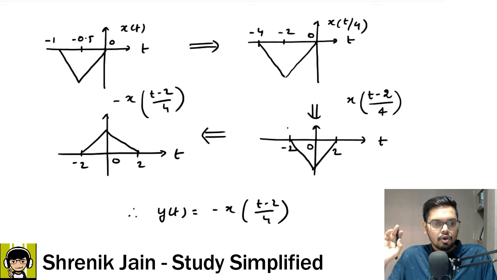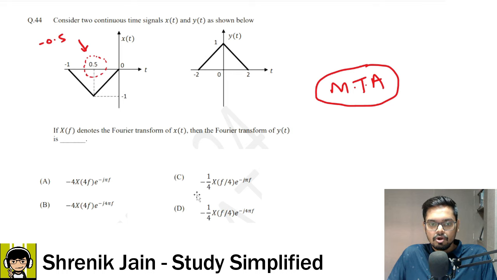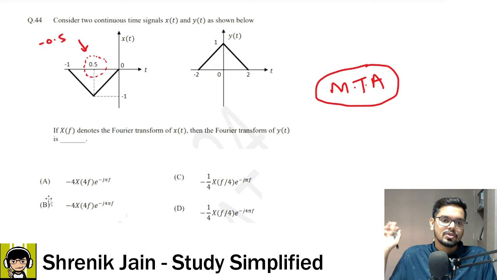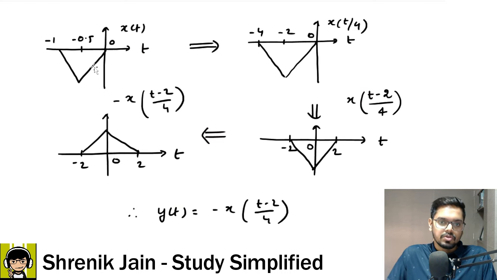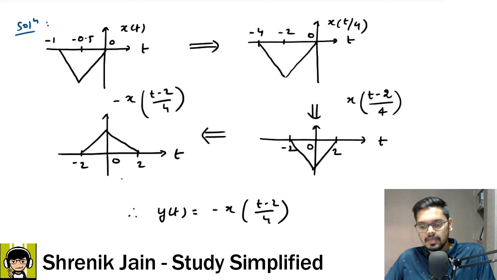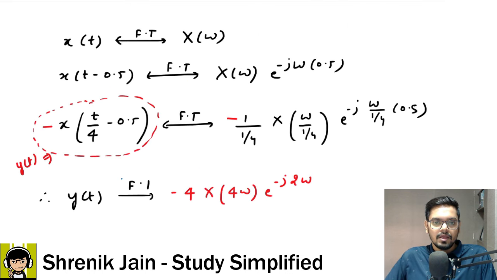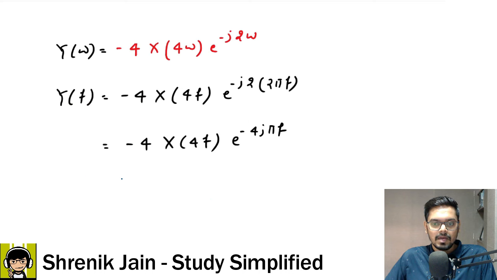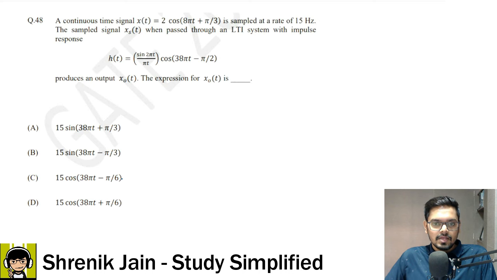If you see the options now, you will get the answer. See, C and D are wrong because minus 4 was there. And then here in the exponential power, we have e to the power minus j 4 pi f. So option B should be correct. But the official answer key gives marks to all. Reason, this graph was wrong. Therefore, you cannot get the answer. Sad. See how sad it is. You spend a lot of time doing all the calculations, using the thought process, analysis, brains, doing all the steps, and then they are saying it's marks to all. So sad. Let us go to the next question.